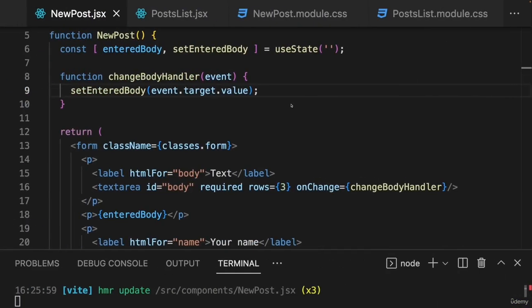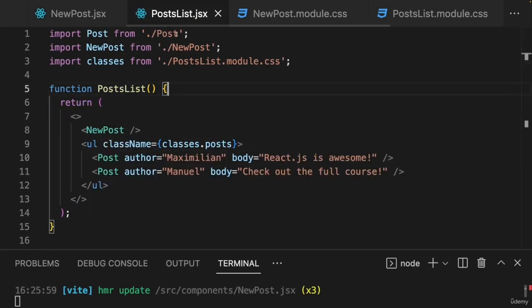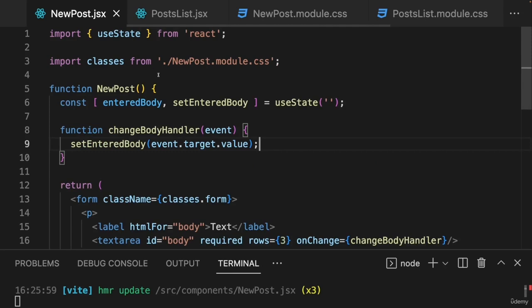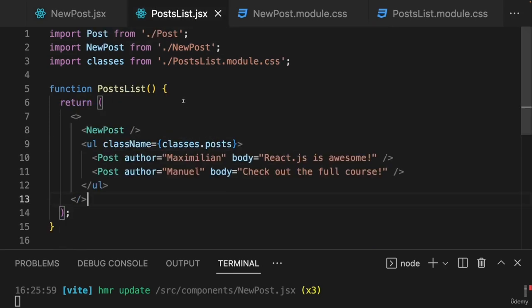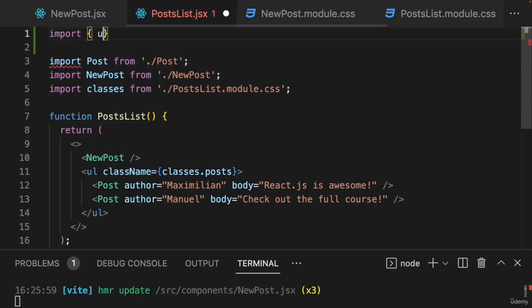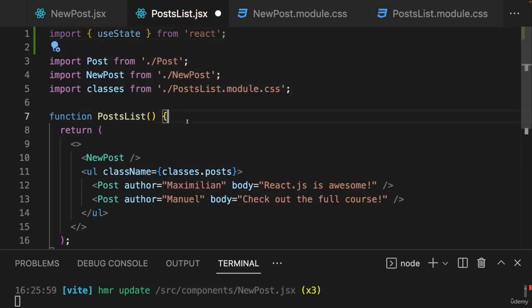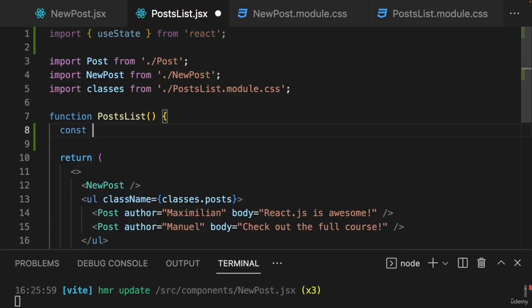One problem we're facing here is that this state is inside the new post component. That's great, but we don't need it there. Instead, we need it in the posts list component so that we can set this entered text as a value for this body. Now, how do we get the state from new post to posts list? Well, an obvious solution would be to import useState from React in the posts list component and register the state there.